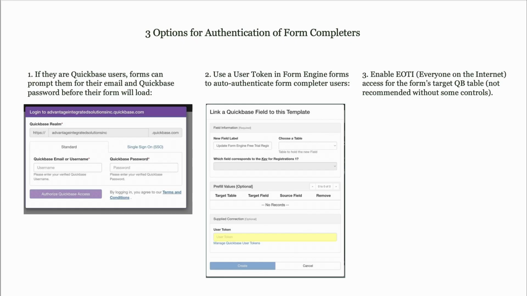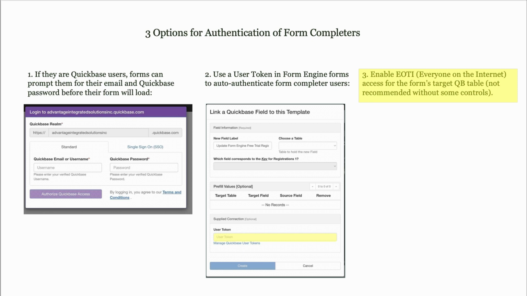Since the FormEngine follows QuickBase permissions for data security, you have at least 3 options for authenticating your form completer users in any FormEngine form or document. FormEngine forms and links to pages will behave like native QuickBase forms and links to pages, either requiring a user to log in to see them or have EOTI, or everyone on the internet, enabled, so users don't need to authenticate to get to them.